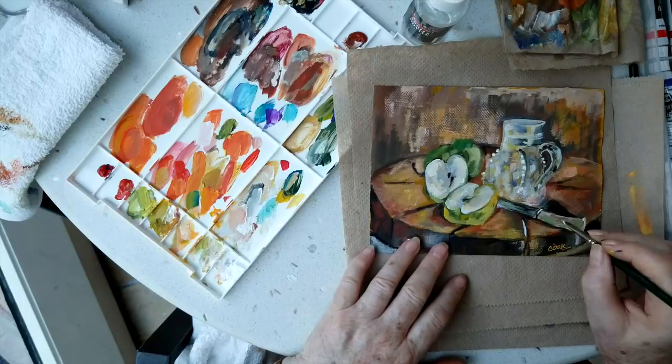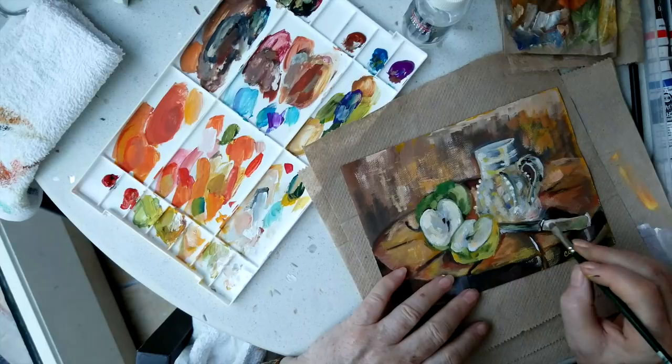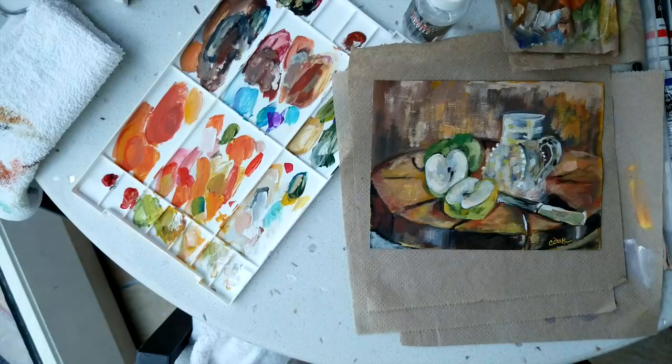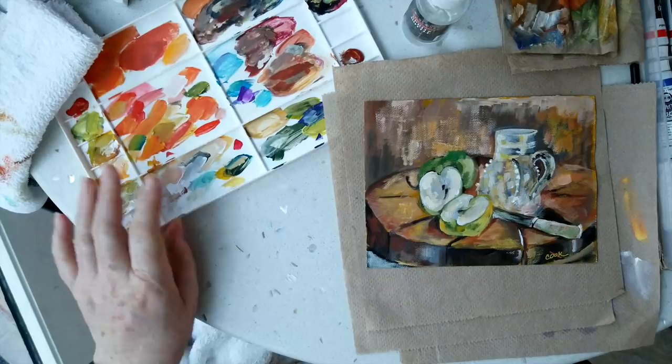And then the very end of his little knife right here, I think that almost looks like a bone knife, doesn't it? Like a bone handle knife. And a tiny light highlight on the top, and you see that line, composition-wise, sends you right to the apple. And then you can skinny up the white line by just adding a little more brown, so that you have a little tiny white line. There you go.